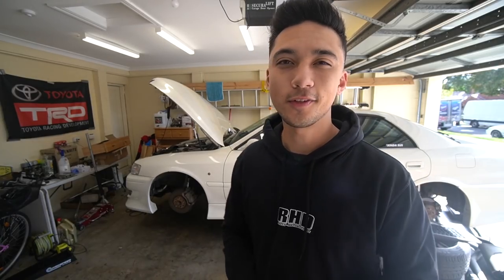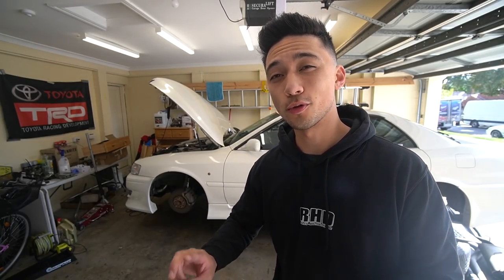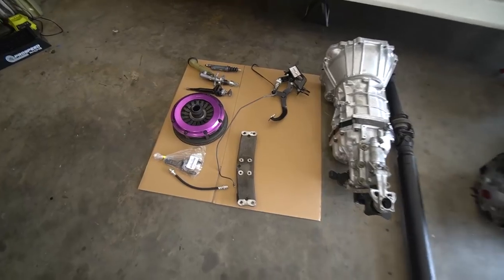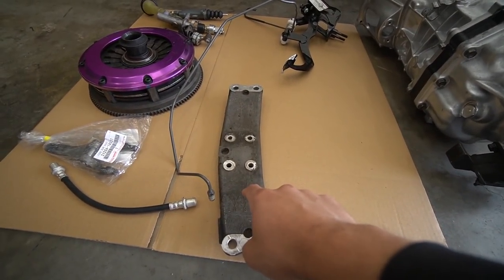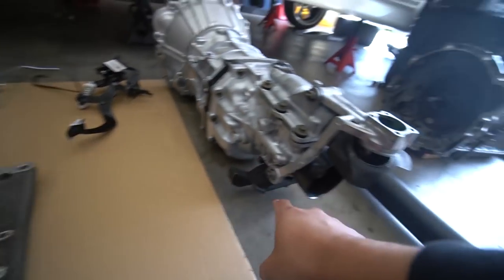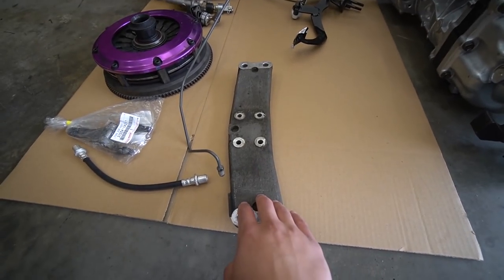In today's video we're gonna do some cutting, we're gonna replace the rear main seal, and before all that I'm gonna lay all the parts on the ground for you that we need to make this swap possible. This is pretty much everything you need to do this swap, just excluding some minor pieces like the pilot bearing. Now I'm pretty sure — correct me if I'm wrong — this bar is the same between the automatic and the manual. The only difference is the mount on the gearbox itself, so you can use both.